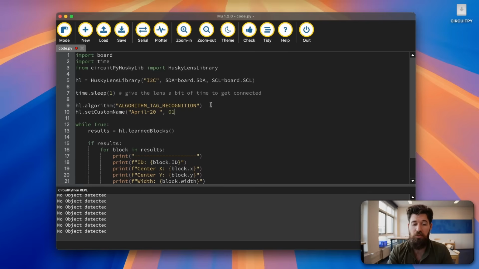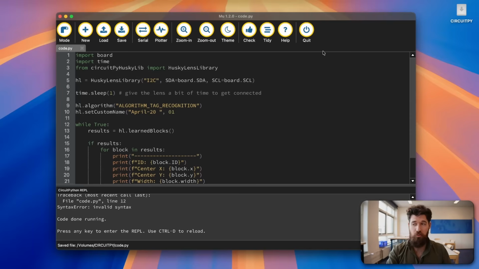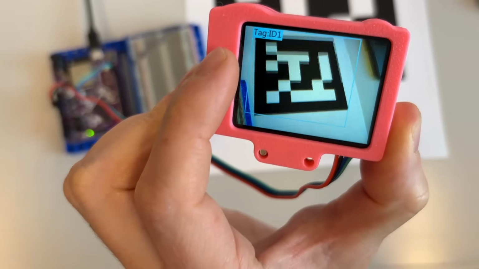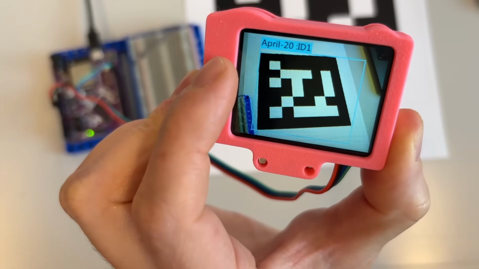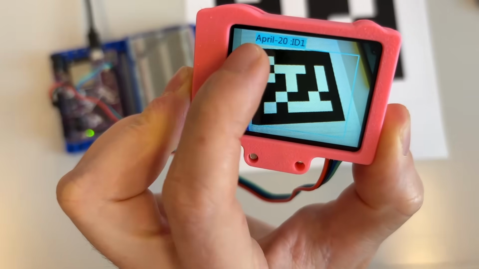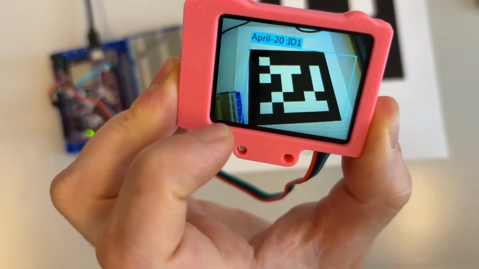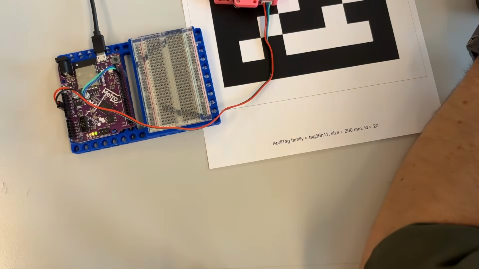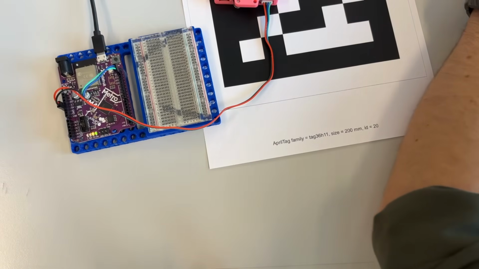And after the comma, we can put in a 2-digit number for the actual ID that it has recognized. So now if we were to save this over and we look at our output for our board here. As I save this over, rather than saying tag 1, it now says April 20 and then ID 1 after. So that can also help keep things a little bit more organized, especially when the IDs learned are just the sequential IDs.